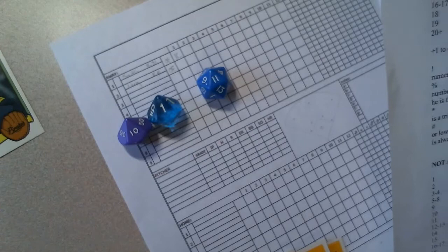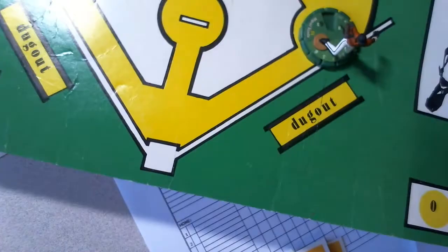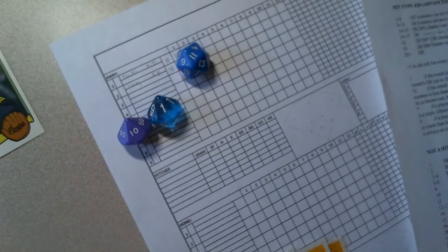There's no runners on. Oh, I forgot to get out all my stuff. I've got base runners. School Strat-O-Matic board. So we're gonna put a base runner on first. That's gonna be off camera. It takes up too much space. But that's for me to see. You don't have to have that. You can draw a little diamond on sheet paper if you want, dice or whatever you have to represent your runners, just to track who's on base.